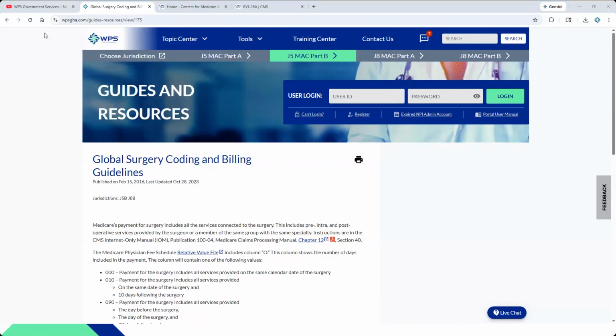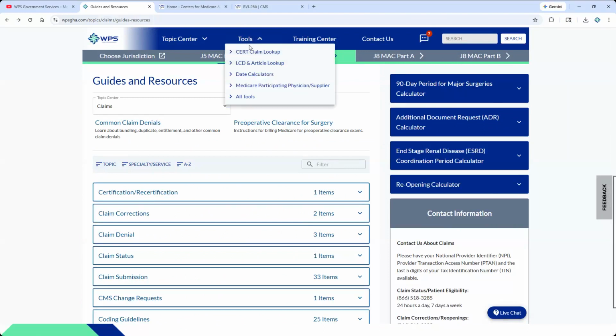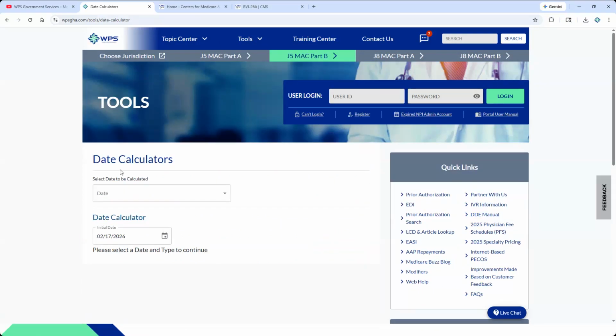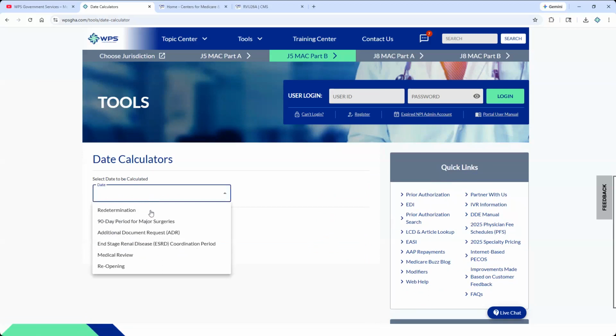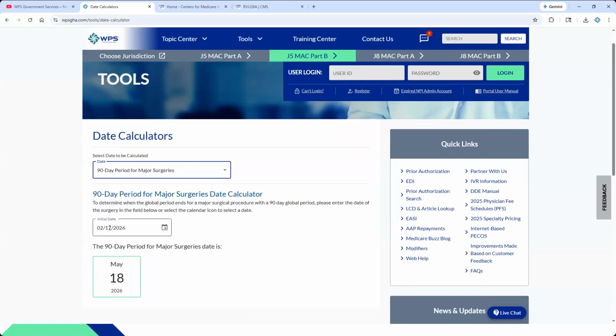Another item that someone did specifically ask about is on the next slide, and I'm not going to leave here, but they asked about the universal calculator, which is this calculator up here. And I think they're using the word universal as it comes if you go into the tools and you go into date calculators, it's called the universal calculator because you have to select the type of date. But it is actually a fairly easy, it's only for 90-day global periods, and it says if I did a surgery today with a 90-day global period, the global period ends on May 18th. It's totally what you're going to get out of it. I'm not sure what other questions you had on that, so if you do have a couple more questions, if you could really help me, that'd be great.